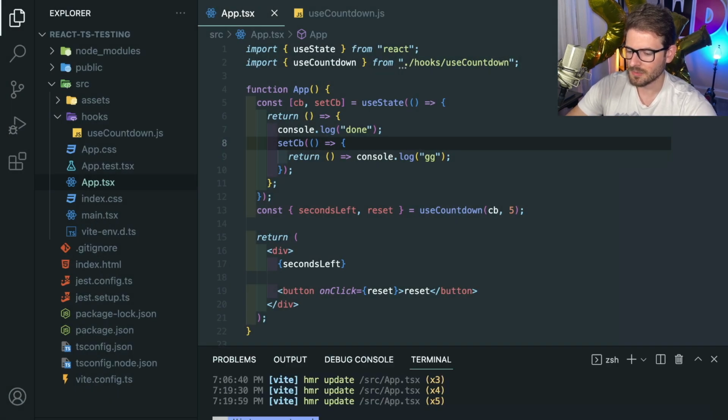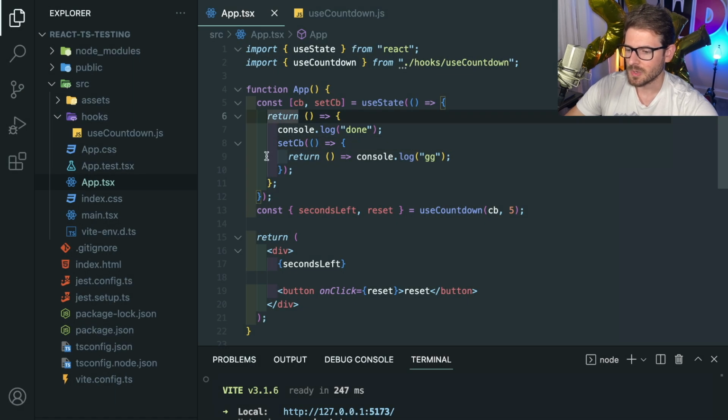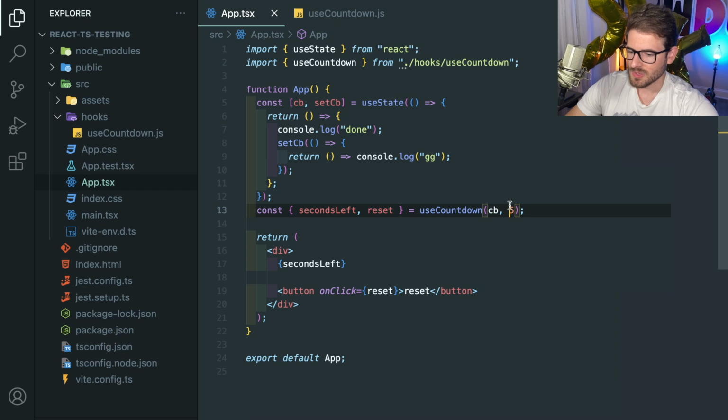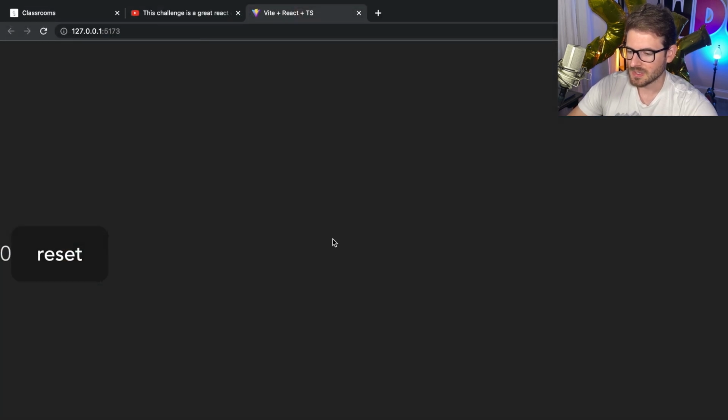So let me go ahead and run this Vite app real quick and go to localhost. Same idea, we have a little countdown timer, and when it hits zero, it pauses, it clears the interval, and then we can reset it back to five. So the exact same functionality, it's just done a little bit differently in code. I would say that this is a much cleaner way to do it, although it is a little bit more verbose.